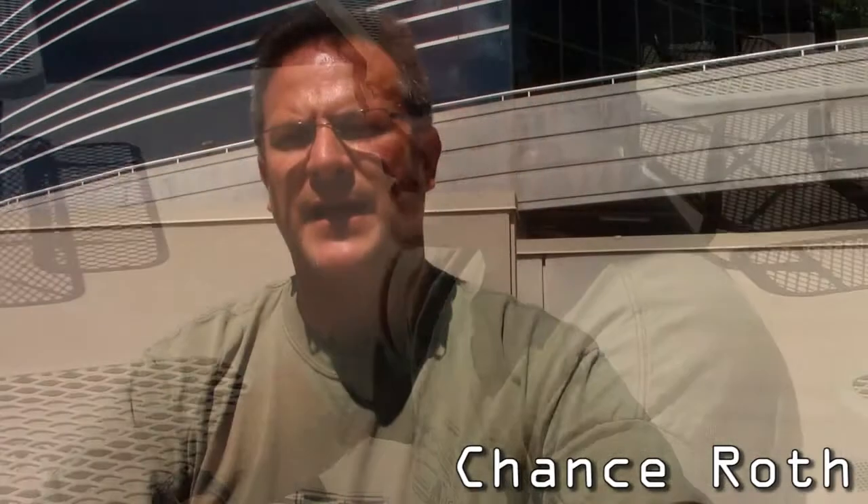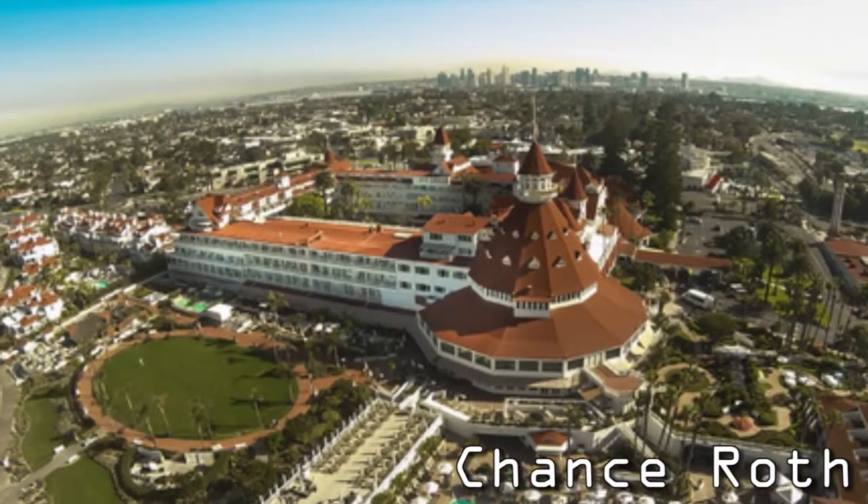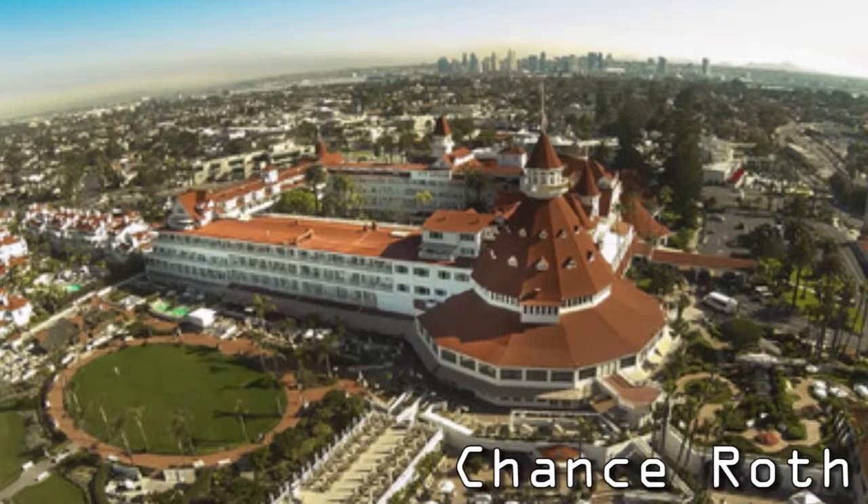To me there are three pillars to making — and this is my own personal spin on it — there's electronics, there's 3D printing, and there's robotics. The future is people using Arduino, Raspberry Pi, or something like what we use called V-Stem, which is a more advanced Arduino-like board that's basically a Snapdragon.